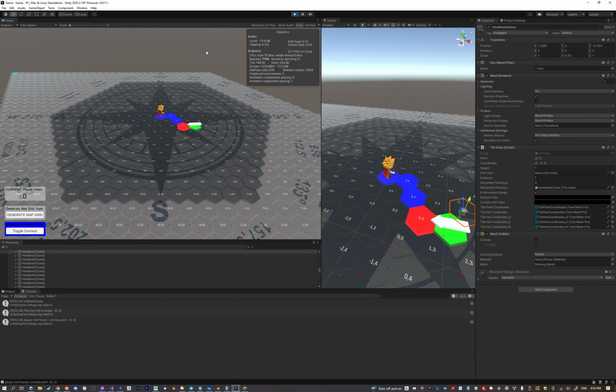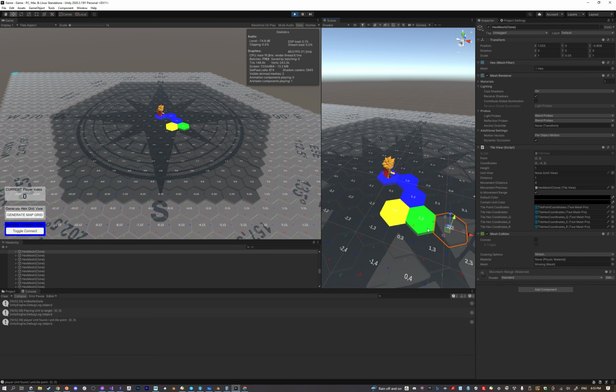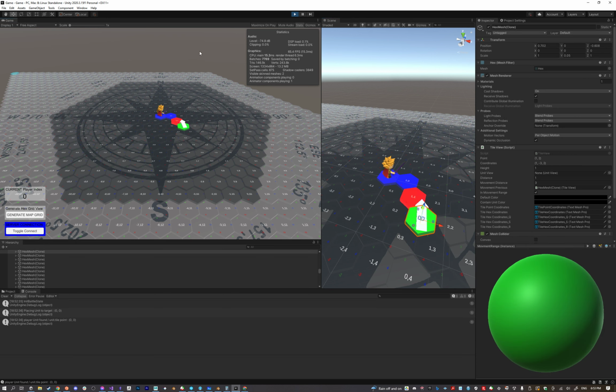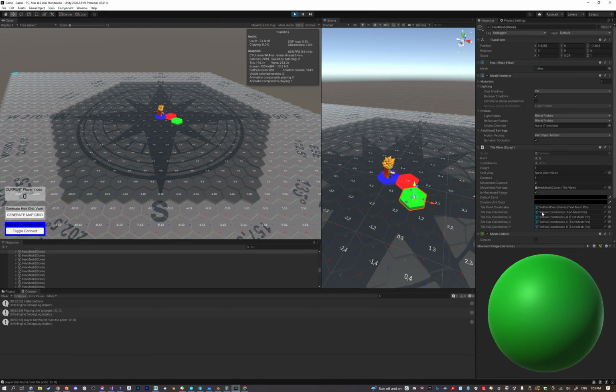Even when I do this, three, 8, 4. This one's on 3. This is really nice.